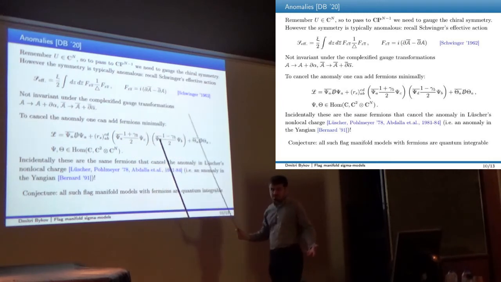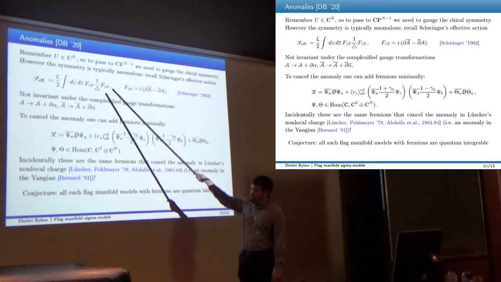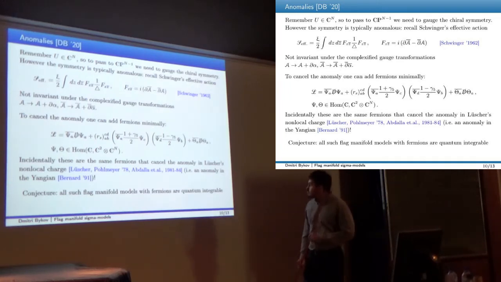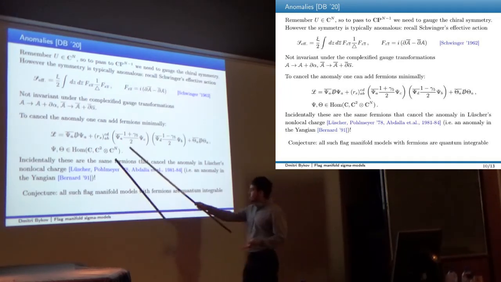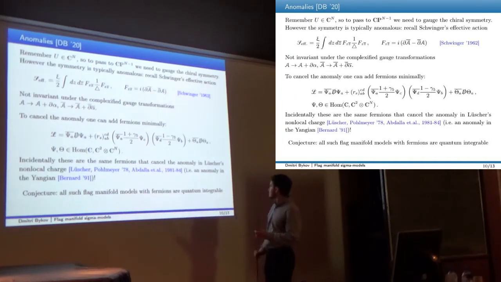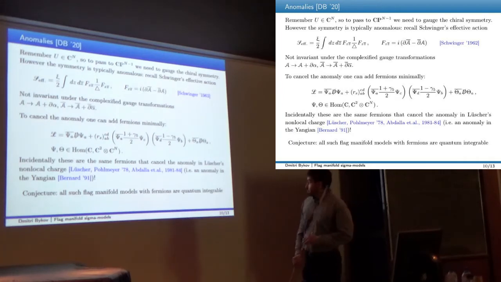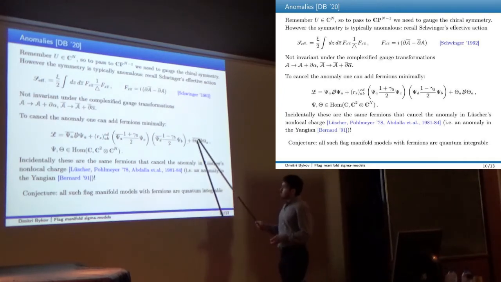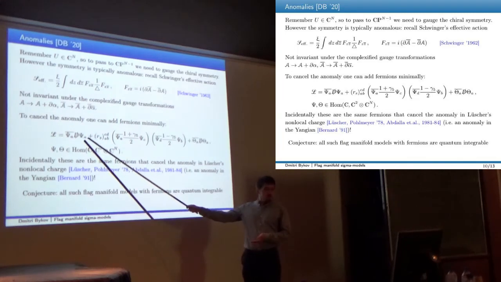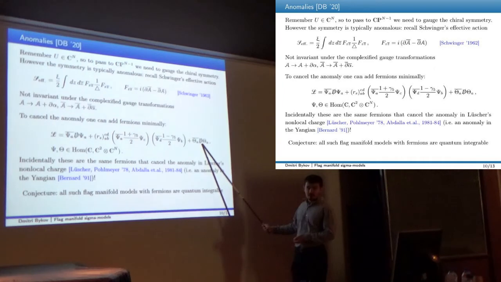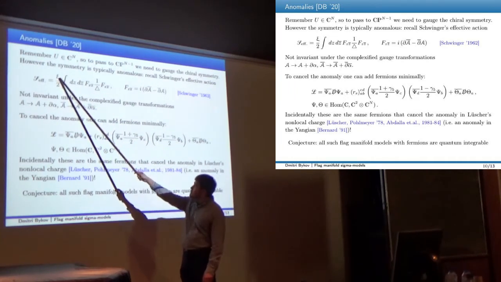This is not invariant. So the Lagrangian is invariant, but the effective action is not invariant. That's an anomaly. And this anomaly is one loop, so it exactly comes from this determinant. And you have to do something to cancel it, because otherwise it's not a well-defined gauge theory. For example, you can just add fermions. Because you see, the bosonic part looks like a fermion, right? This was the bosonic part. So I add the fermionic part in exactly the same way. And the determinants will just exactly cancel each other. So that means that, say, the coefficient here is 0.